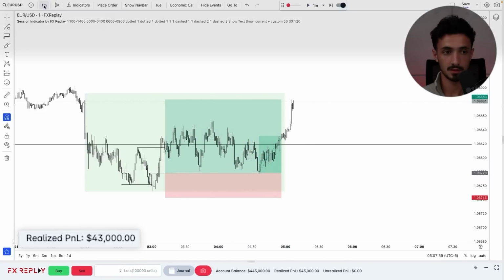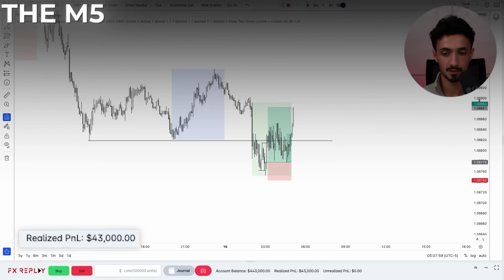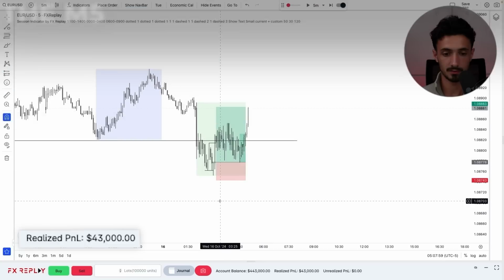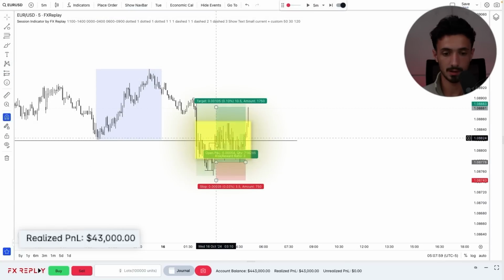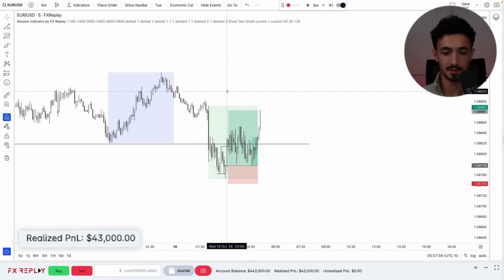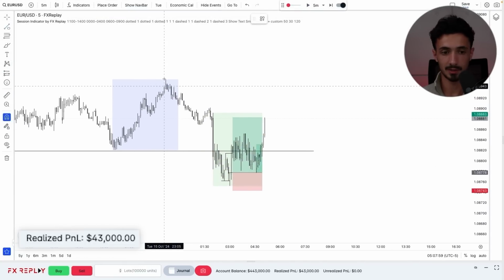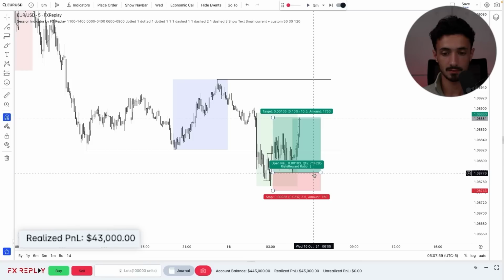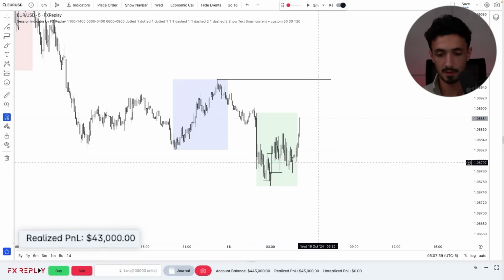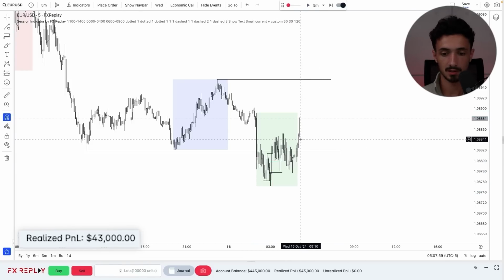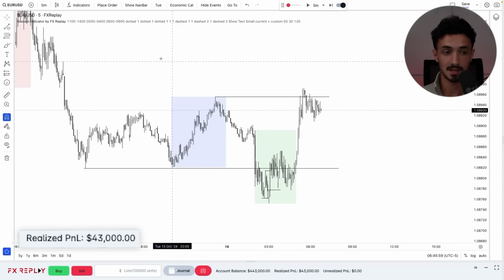Now again, the M5, for those of you who are familiar with what we look at, you can see this sell to buy order block in here. Now we know that this Asia high is probably going to get liquidated, but I always just follow my plan. 3 risk to reward, fixed take profit. And then the London session is finished. Let's go to New York session, right? So New York liquidates the high.